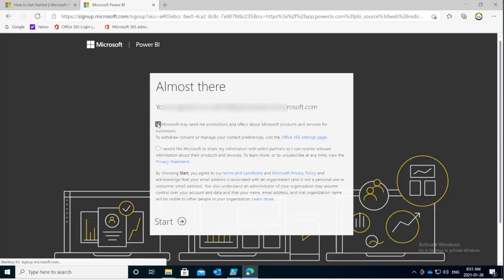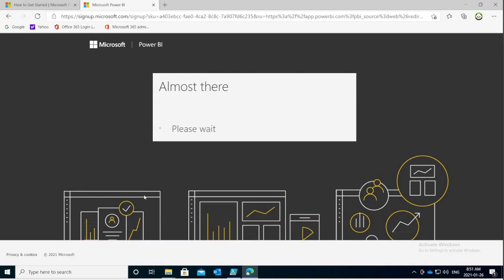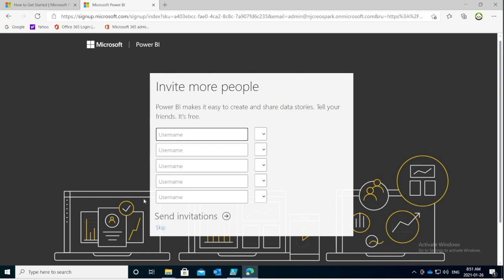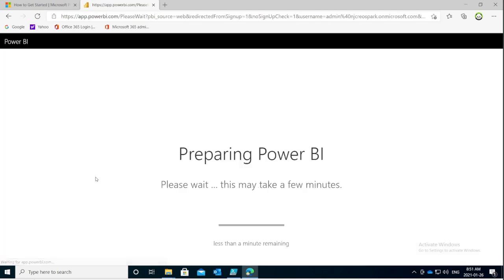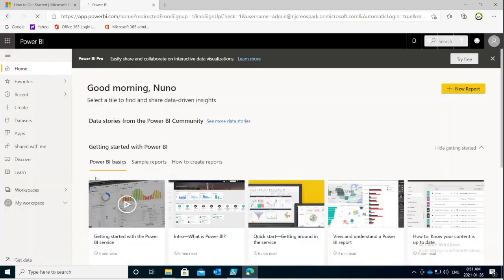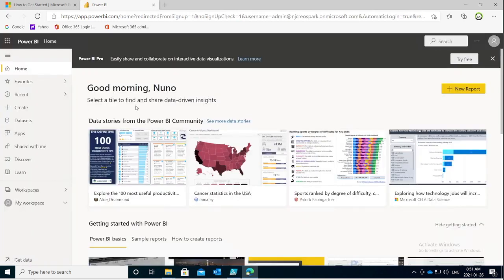And accept both of these. It will log you in. Give it a couple of minutes, and we can skip this piece. So as you can see, now I have my Power BI.